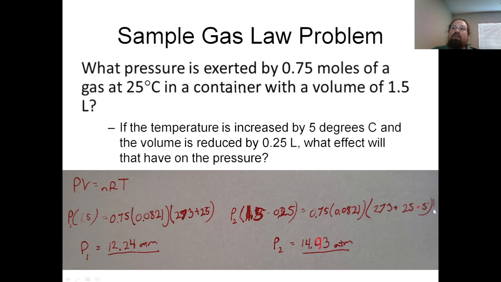Similarly, if you increase the temperature of a gas, but it doesn't have anywhere to expand, its particles are naturally going to bounce around more, bounce off of each other more, bounce into the wall of their container more. And as a result of that, that will also increase the pressure. So both of the changes made in this part B increase the resulting pressure inside of this particular vessel.